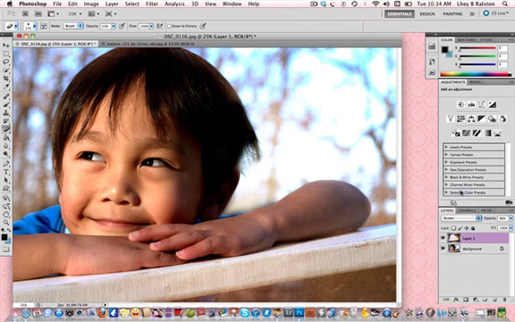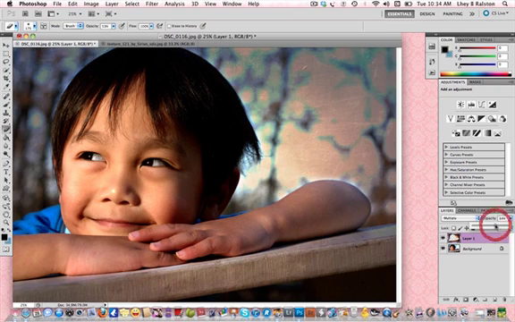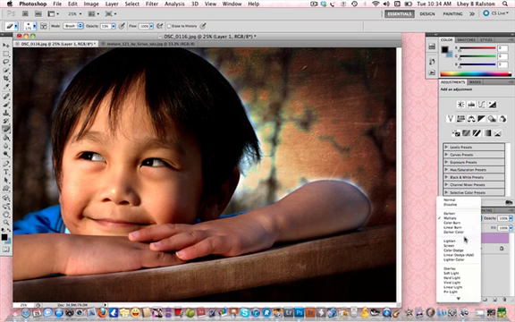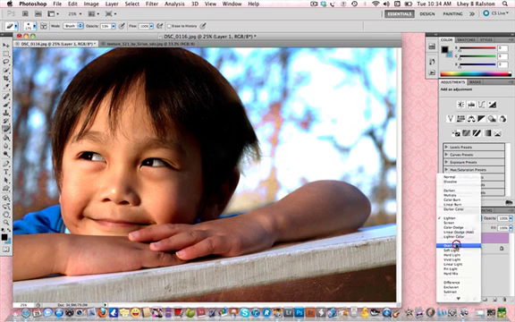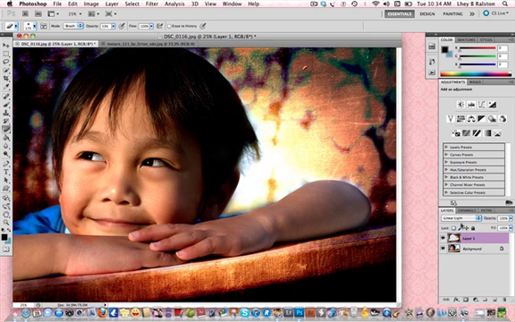You can also click on multiply. It's kind of like the hard light. And then I kind of like this. Click on the multiply and just change the opacity to whatever strength you want. There, I kind of like 100. Basically that's it. You just play with the blending modes and opacity, and you'll be just fine.